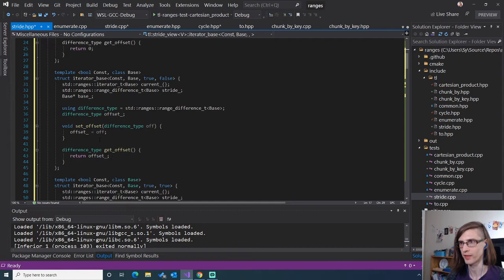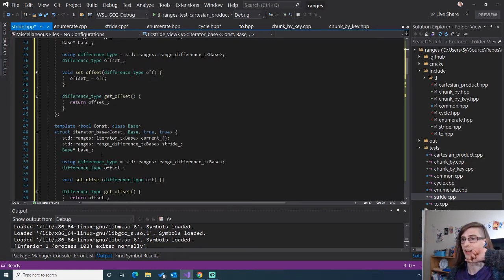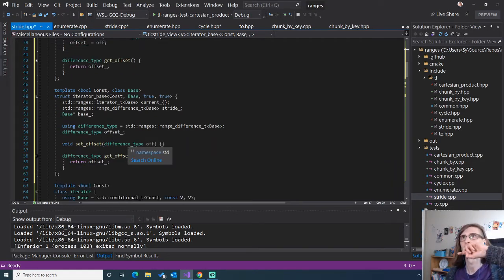Okay. So how do we calculate our offset for the case where we are both sized and bidirectional? Okay, so if we go backwards, where are we, stride?